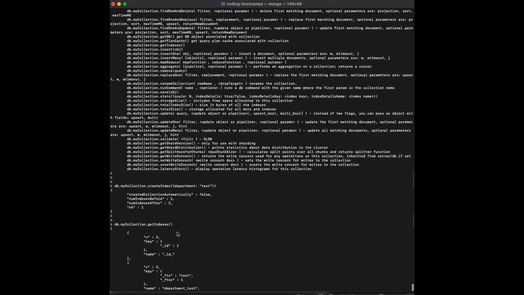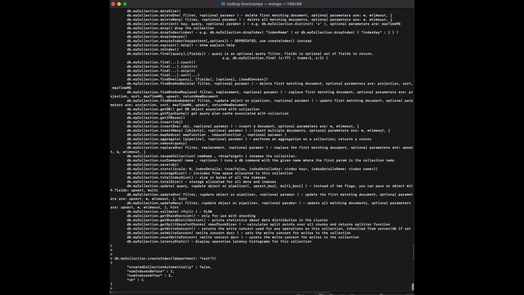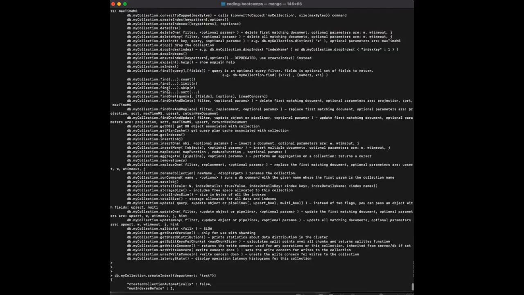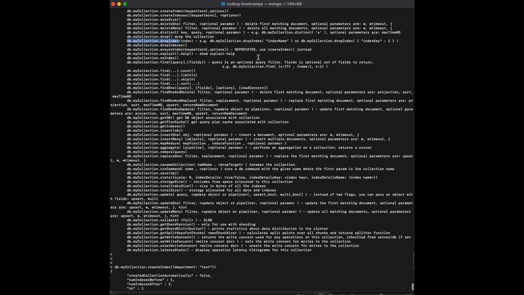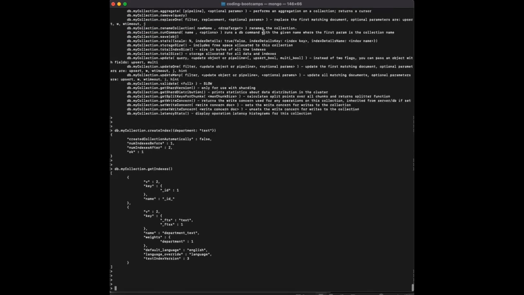Next thing we're going to do is scroll back up and look at our help, and we're going to see that we have a command to drop an index. So we're just going to copy this, and we're going to look right here. It gives us a little example, db.mycollection.dropIndex(name). They make it very simple for us. And of course there's another method that you could use to drop an index, but we're not going to do that because we already know the name of it. So we're just going to use the easy one here.